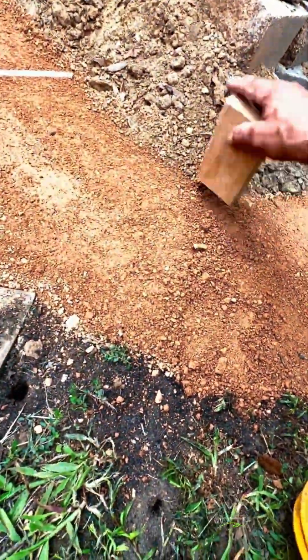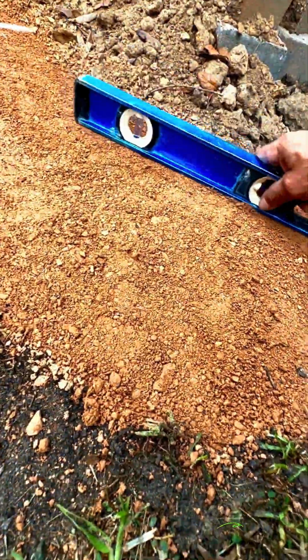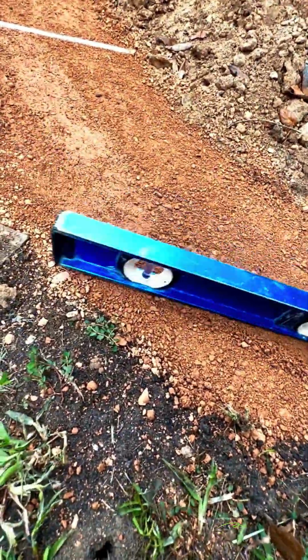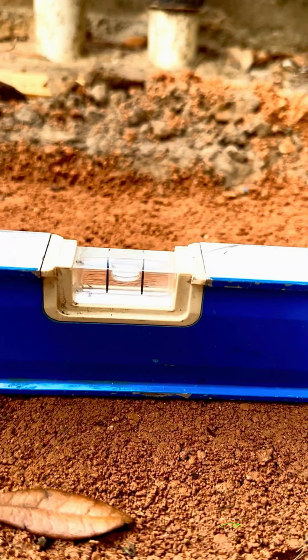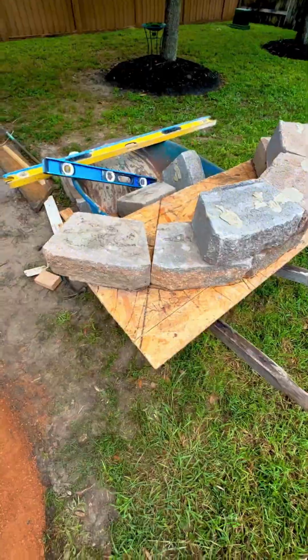Prior to accepting the project, I told the homeowner that there was no guarantee on the wall's lifespan, since he wanted to reuse the same blocks and at that height. They aren't made for this type of installation. Now that's flat. Notice the adhesive on all the blocks.